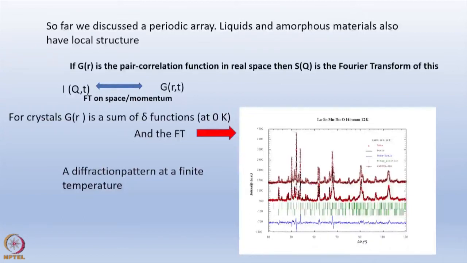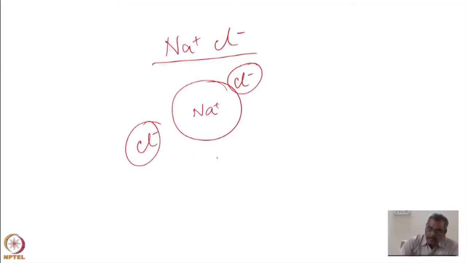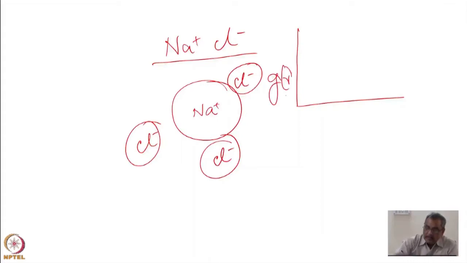I will give an example. Let's consider a case of sodium chloride. It's very simple to explain with respect to a molten sodium chloride salt. If I take a molten sodium chloride salt, then a central sodium atom will like to be surrounded by chlorine because of the ionic potential. So if I calculate the structure factor for this molten salt, or g of r, more in real space, with distance, then up to some distance your g of r is zero, pair correlation function is zero, because nothing can come closer than that. It can be a hard sphere, here it is an ionic core, but after that the chlorine occupants will have a sharp peak and then it will fall.